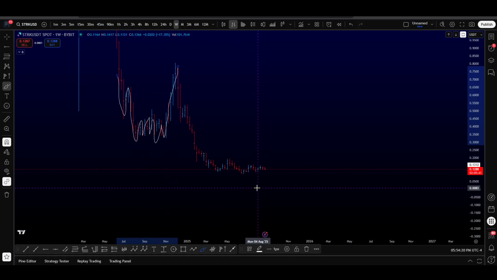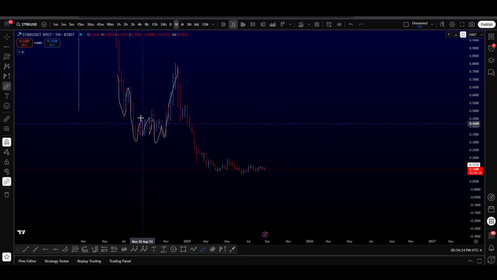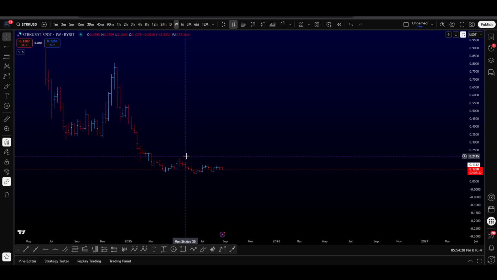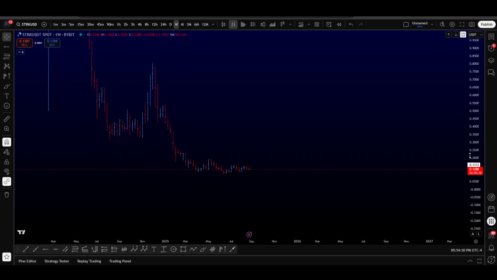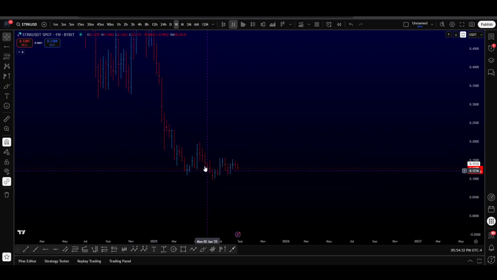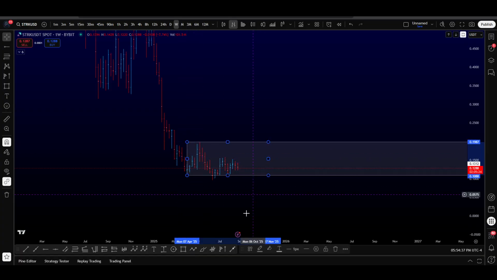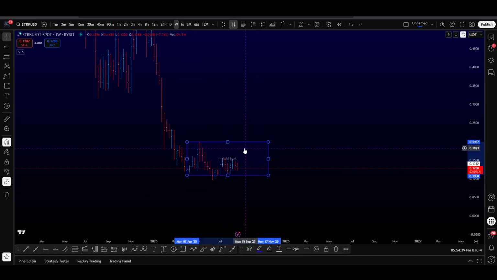Now we're pretty much in this August, September, October, November time frame. So one year later, will we still get the same move? I'm not exactly sure, but I am liking this accumulation distribution zone that we happen to see happening right here, right? Let's go ahead and highlight that a little bit better.